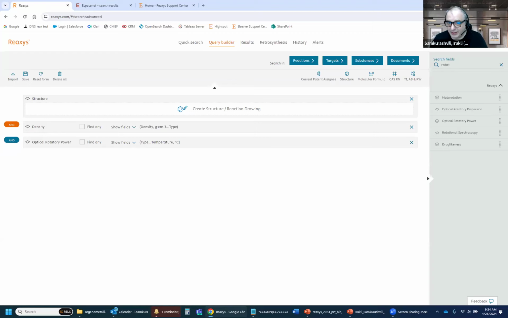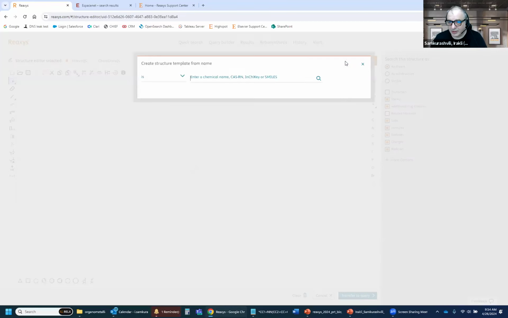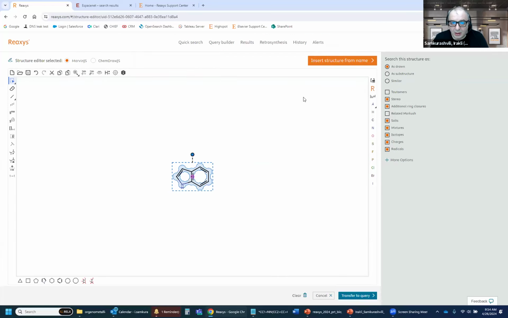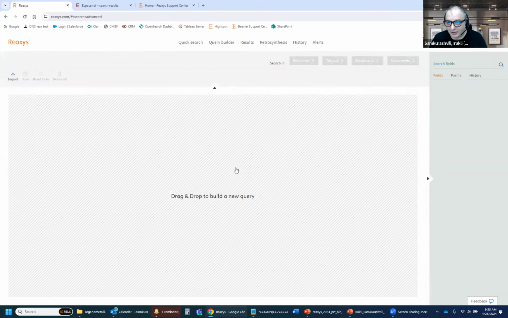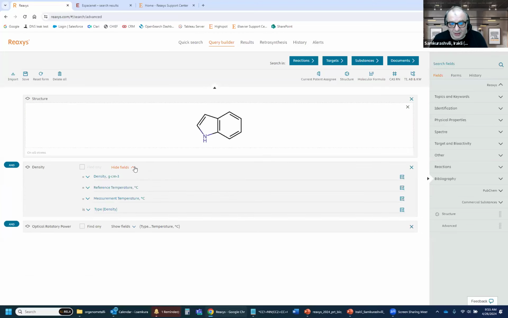I have my query, and then I just start filling with the values. So here I will do indole, done. Because I want derivatives, I will search as a substructure, transfer it. So the first part is great. Second part is density. And I will select more than 1 because I want density more than 1.